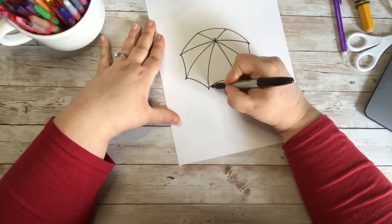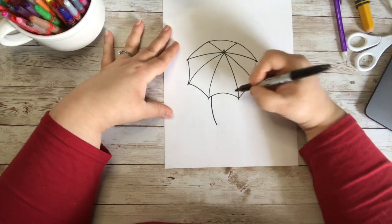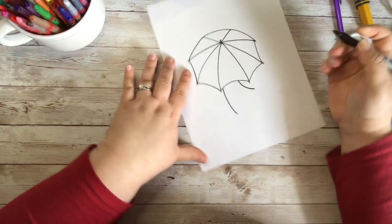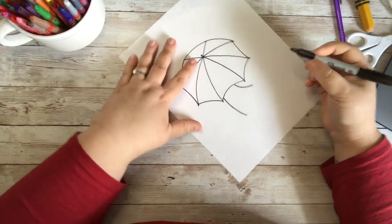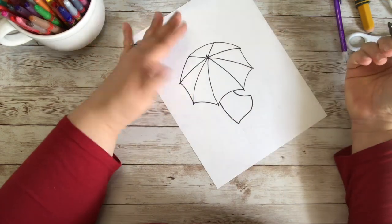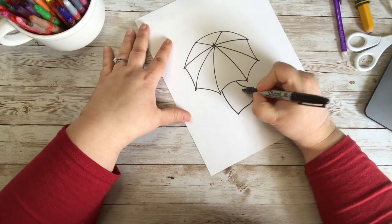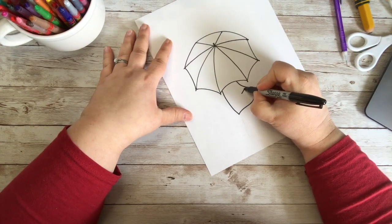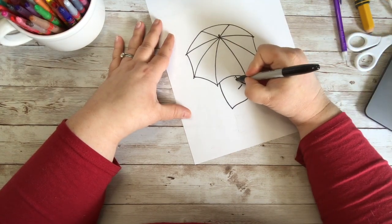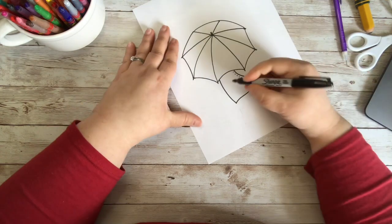Now I'm going to draw the rain jacket. And I'm going to make it yellow, so it definitely should look like a rain jacket. But you can add to it if you want, so it doesn't quite look so much like a skirt or a dress. To me, it looks like a rain jacket. I'm even going to add a little pocket here because I think that definitely helps. You could even add a couple buttons going down, but I think it looks like a rain jacket.